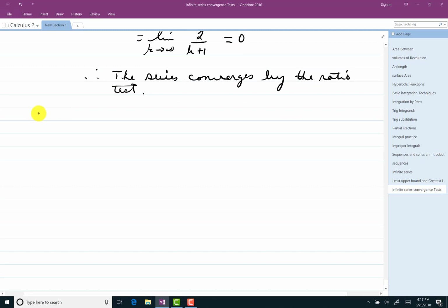A slightly different one, a little bit different. Here I'm going to have not 2 to the k, but k to the k power. And on the bottom I have 2 to the k. Now you could probably tell that this is going to diverge just by looking at it. This is going to outrun this without a problem. In fact, I'm not even sure that the limit of this goes to 0. But let's see what the ratio test says.